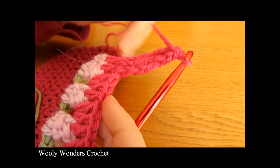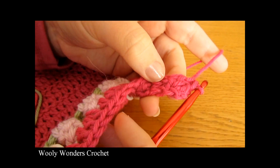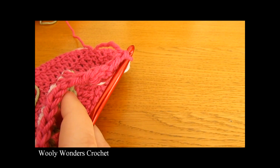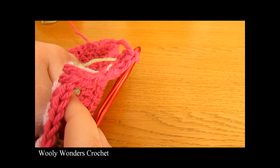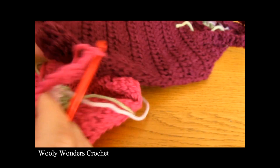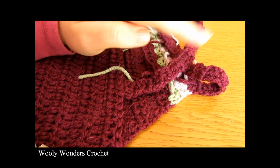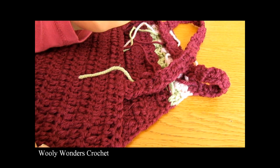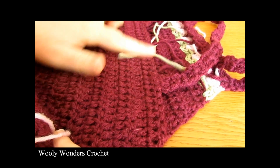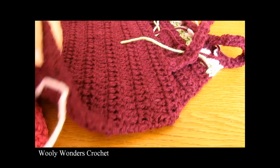But just keep repeating those rounds of chain 1 and turn, and then doing 1 double crochet into those 2 stitches again and again. And for my purple dress, I did 24 rounds in total. So the dress does have quite a low back, and for my straps, I wanted them to cross over. So if you do want to do a crossover, they will need to be a little bit longer. So I did 24 rounds in total, and like I said, the back is quite low, so they do need to reach quite far down. So make sure you do enough rounds.